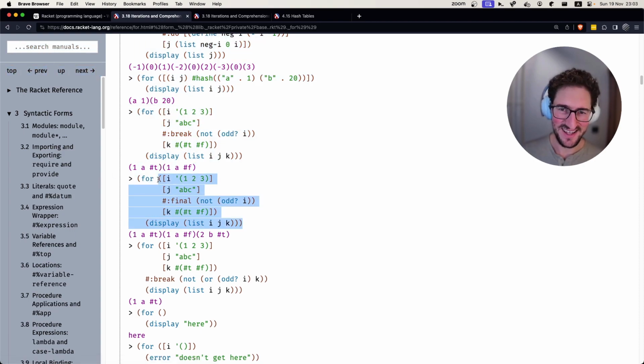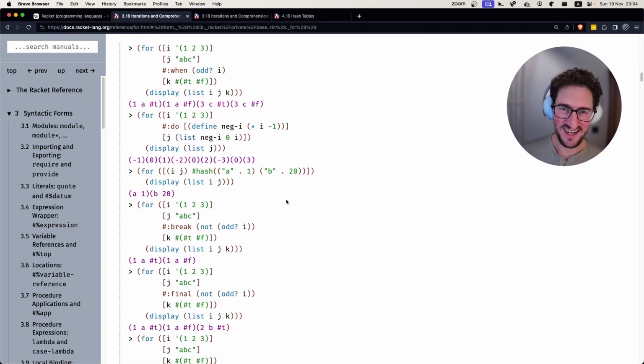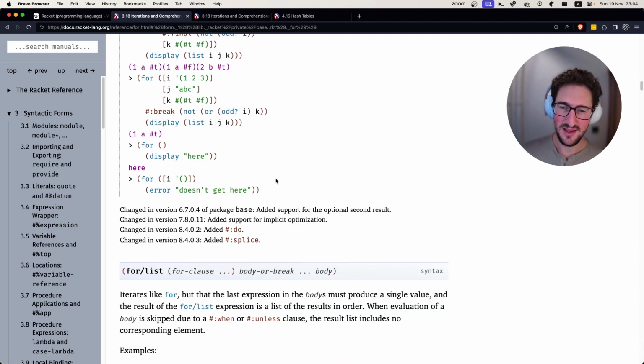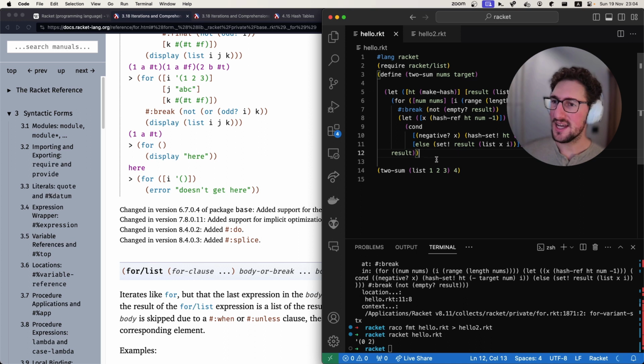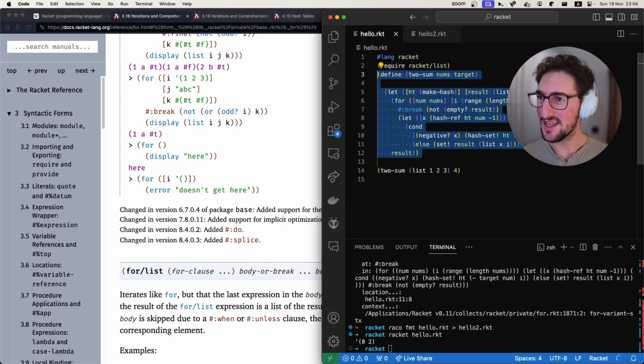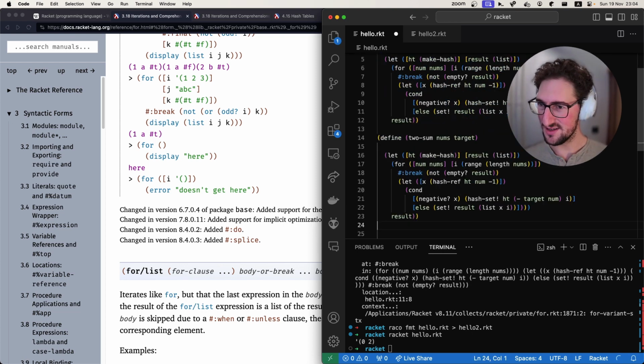In Racket, most of the time we use recursion. Here you chose to use iteration, but in our case it would be really great to use recursion. So maybe let's try to implement that. You can rewrite it in recursion now. Yeah, much shorter, much nicer, and much faster. Okay, so let's actually do that.